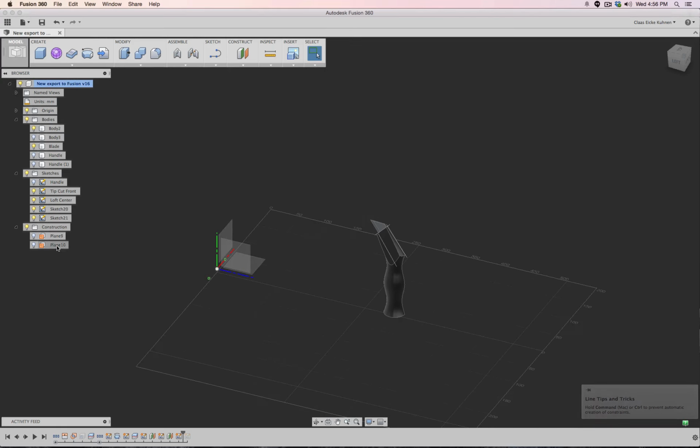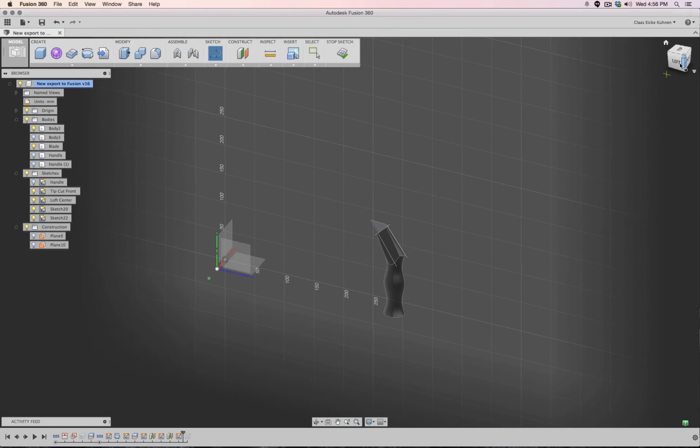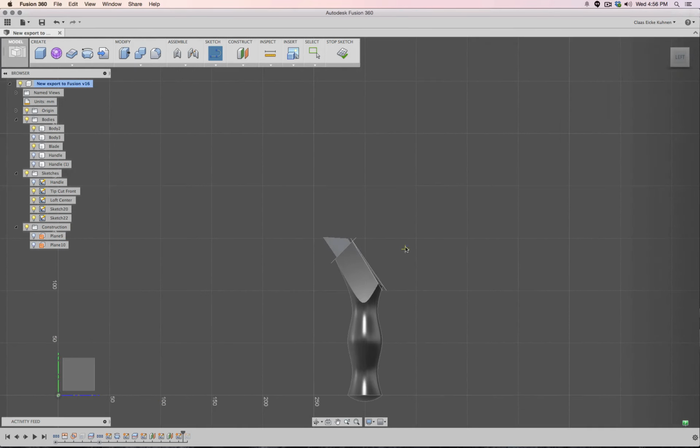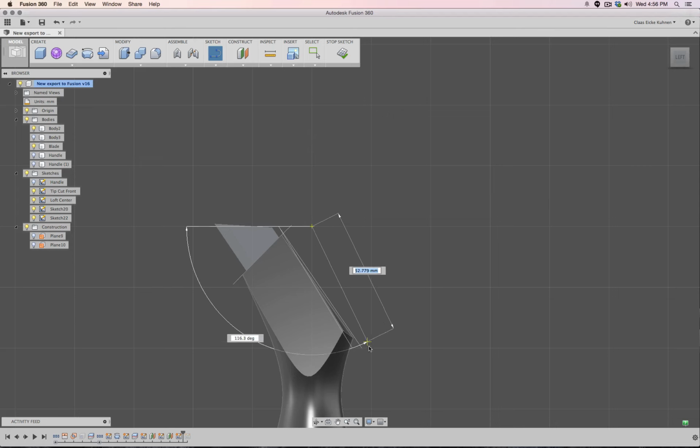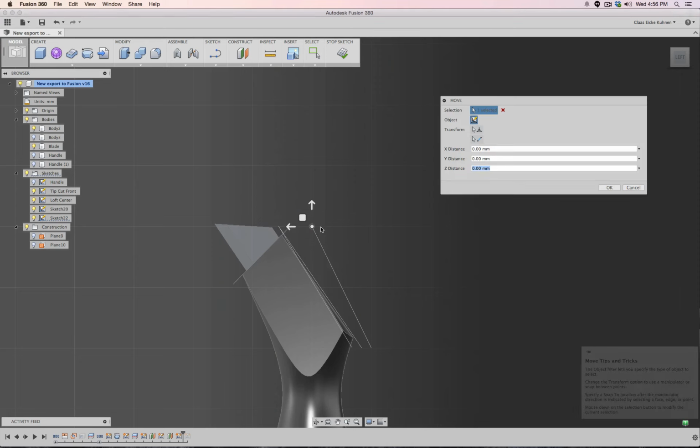Stop. Maybe that was actually the sketch. So let's see. Yep, that was it. Okay. My fault. Click and click. Escape and then let's move those over to there.